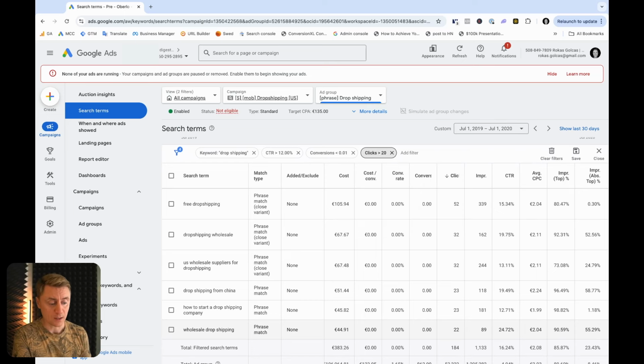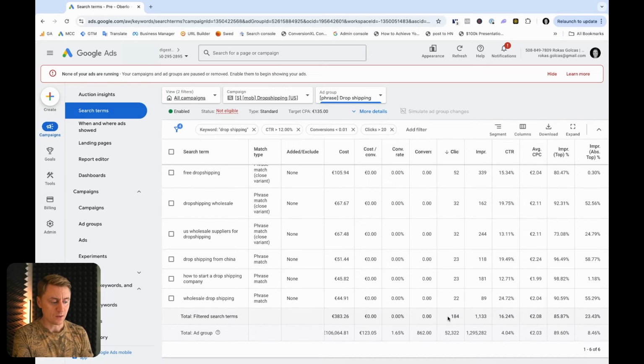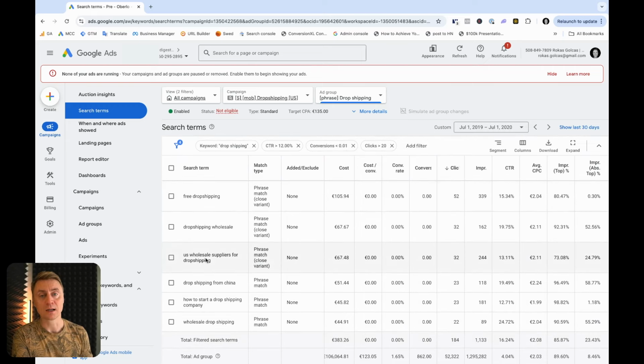because there might be something in the keywords, in the search terms, in the pattern. But here we see that they resonate a lot. I mean, 16% click-through rates, they have 184 clicks and no conversions. Why do people click on my ads having entered those keywords in the search term, but they don't convert? What am I missing on a landing page? So this is not only the ad, this is the landing page.